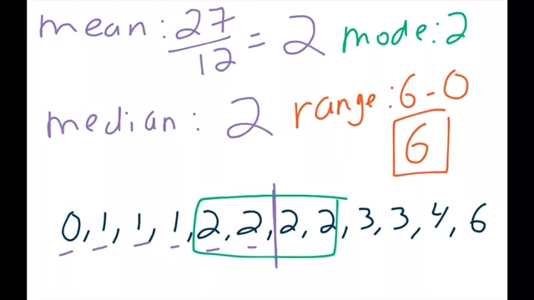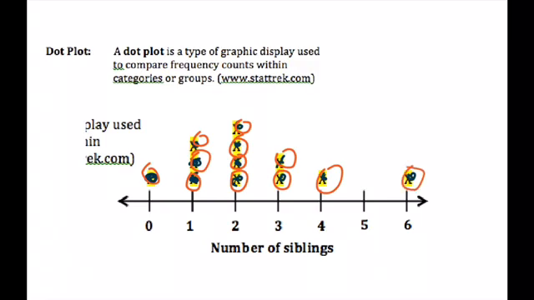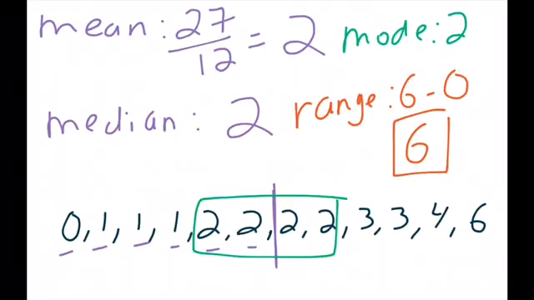I also asked how many people were surveyed. Well, I can count up how many numbers I have, which are 12, or I can go back and look here and count the dots. I have 1, 2, 3, 4, 5, 6, 7, 8, 9, 10, 11, 12. So my answer for number 16 is going to be 12. There were 12 people surveyed. Okay, go ahead now and answer questions 17, 18, and 19.